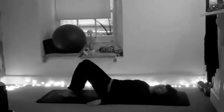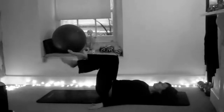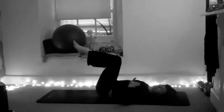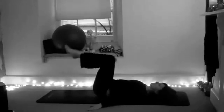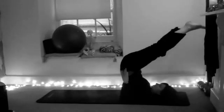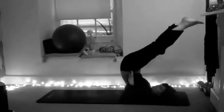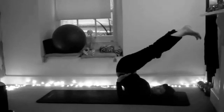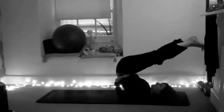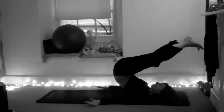And we're taking to the reverse curl again, but we're taking it a little bit further. So when you go into the reverse curl, if it's as far as you can go, you stay with those. If you can take it further, roll the feet all the way overhead. Try and lift out of your rib cage so you're not sinking into the ribs. Flex the feet as if you're trying to push the wall away behind your head. And then slowly come back down with the legs as straight as you can get them.